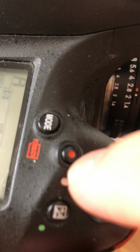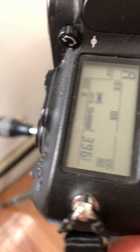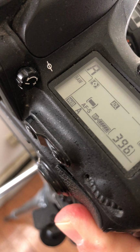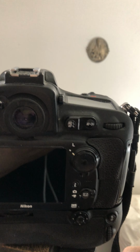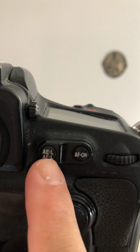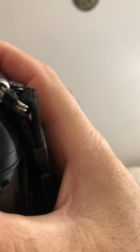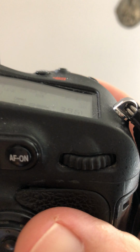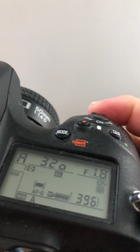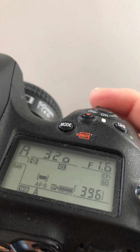This here is your video record button. You push that and it'll start video recording. Exposure bracketing, plus or minus, is done here. And then on the back side here, you have your auto exposure lock, auto focus lock, auto focus on, and your controls for exposures and focusing. The front dial here controls, in this case, the shutter speed and the aperture, which are linked because it's aperture preferred.